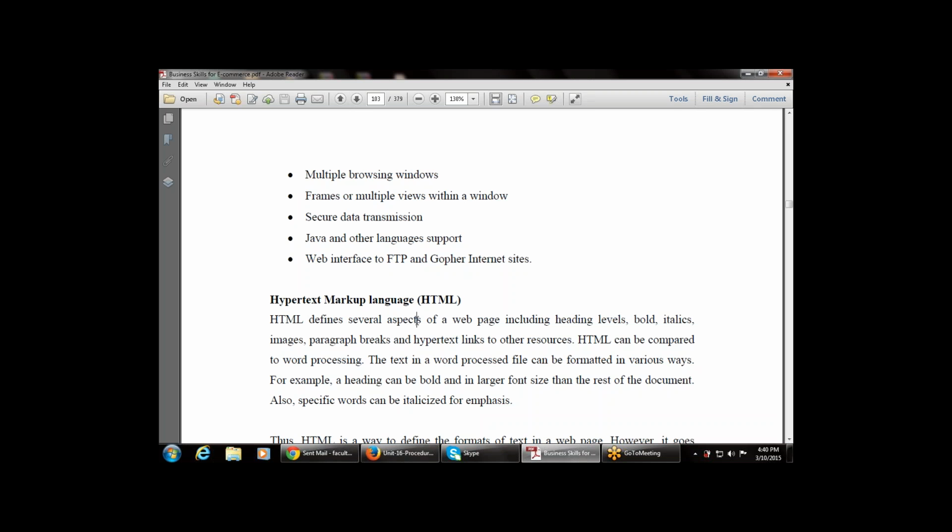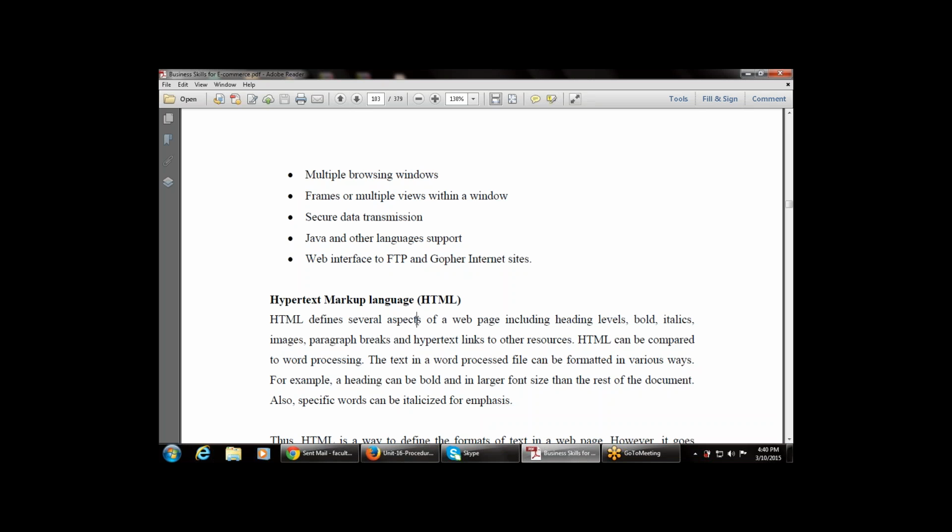If I write any word, that is known as text in the computer. If I apply linking on any text, that is known as hypertext. Then markup means some rules and regulations, proper syntax, that we follow.